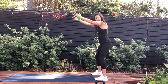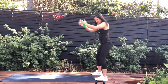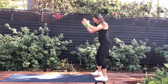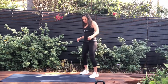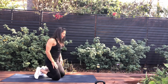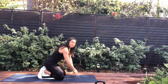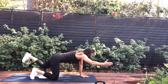And up. Whew. Shoulders golden. Last two activations, we're going to do a core activation and one more shoulder and chest. So for our core activation, we are going to do bird dogs. You can do these from your knees, floating knees, or from a plank position. So all we're going to do is balance, go opposite arm, opposite leg.